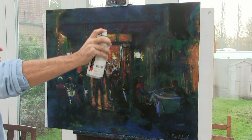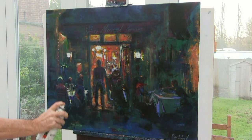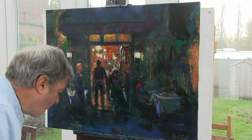Look along the side so we can see what hasn't been varnished properly. There we go. Need to colour up.